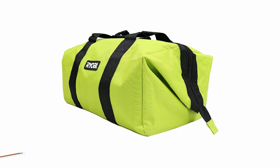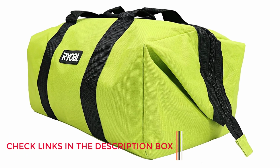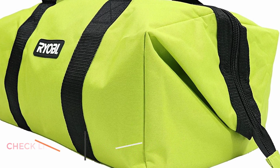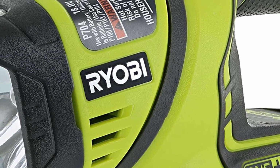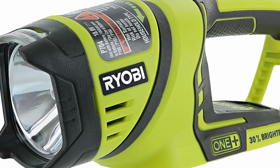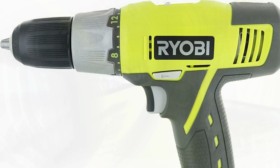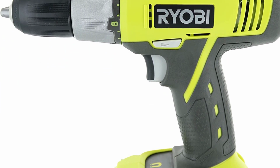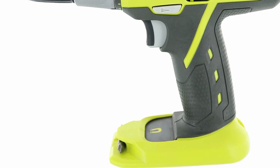We highly recommend it if you're on a budget or just trying not to spend hundreds of dollars on a decent toolset. All the tools included are compatible with the batteries, so you don't have to worry about fiddling with multiple battery types. The storage bag is also quite good. Everything fits snugly within it, keeping your tools safe as you travel or just store them between projects. This makes it one of the best cordless tool sets available. The contractor bag even comes with a wide mouth, making it much easier to get your tools out.